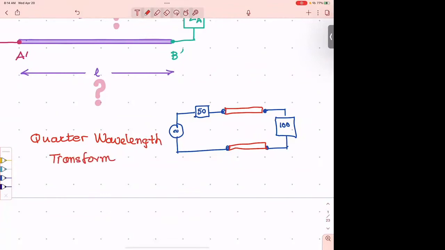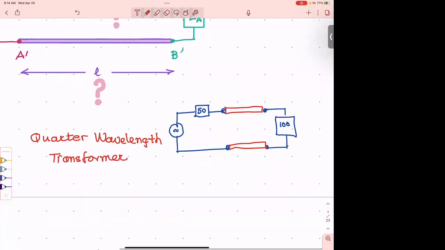So the quarter wavelength transformer, what is it? It's a section of line which is a quarter of a wavelength and which has characteristic impedance Z1 to be the square root of 50 times 100. Do you remember that? It's a section of line. We've done this last week. So remember it. Quarter wavelength transformer is a section of line that always matches a real load to a real internal impedance.